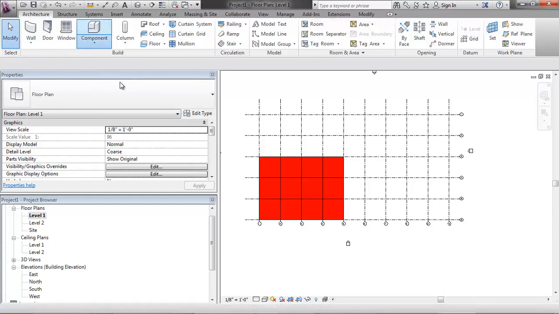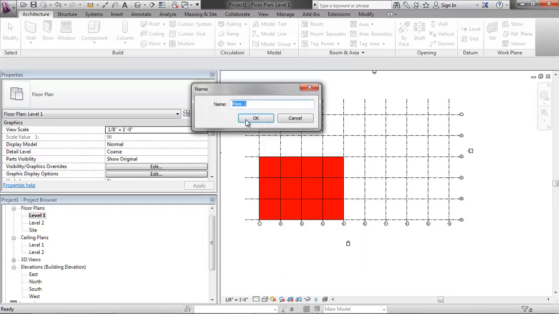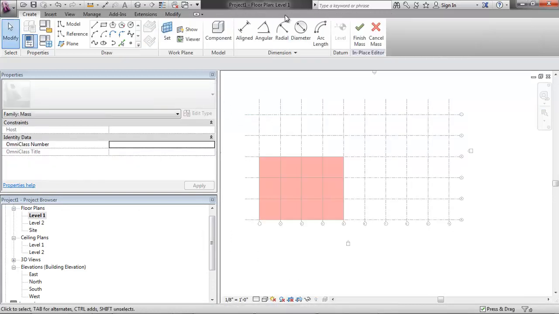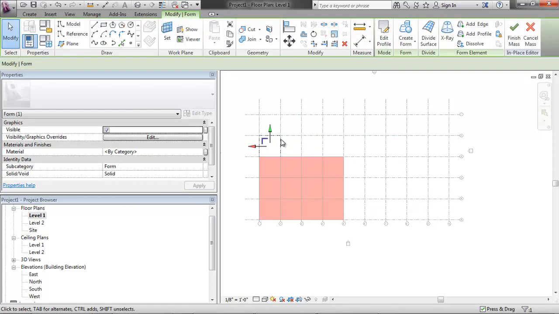So I'm going to do my model in place. And it's going to be under mass again. Call this atrium. Right, maybe I have like some area over here and here too for it. So I'm going to draw on one here, create form, and then I'm going to copy that one over.